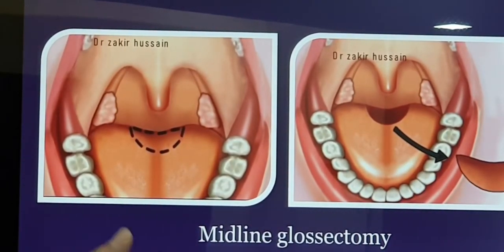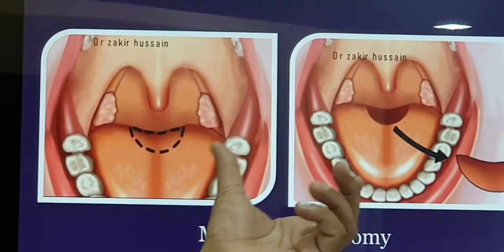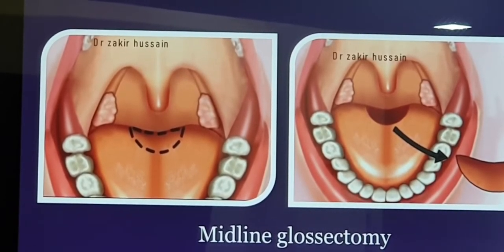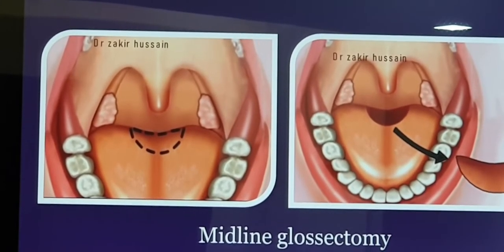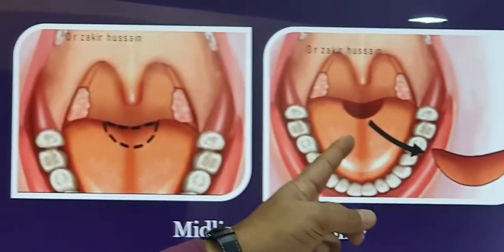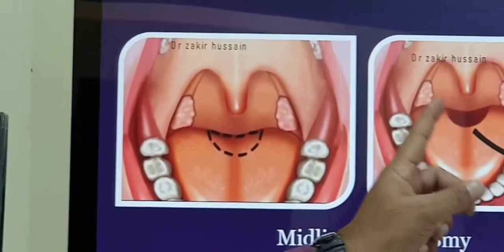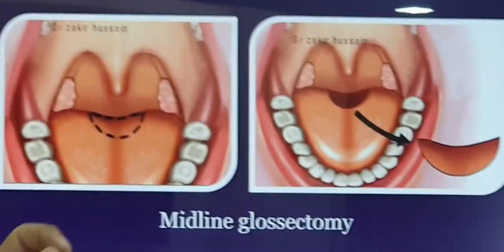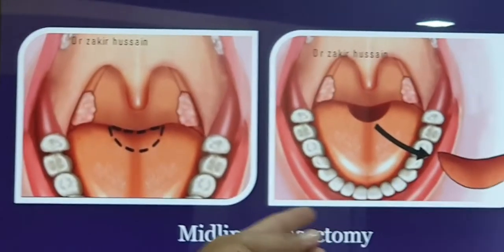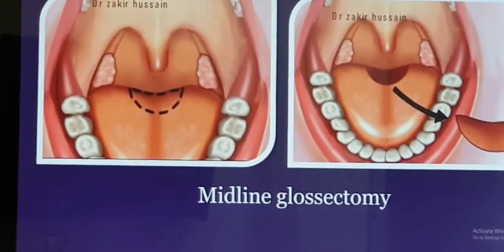Another one is in those patients where the base of the tongue is obstructing and there is macroglossia. If you remember, in part 2, in the examination, I told you that when you do a nasopharyngeal laryngoscopy, we can see how much of the base of the tongue is obstructing. In that case, what we'll have to do is remove the posterior part of the tongue, the midline, approximately 2 into 5 centimeters, with the help of a laser, or maybe a coblator. That is called midline glossectomy, posterior glossectomy.